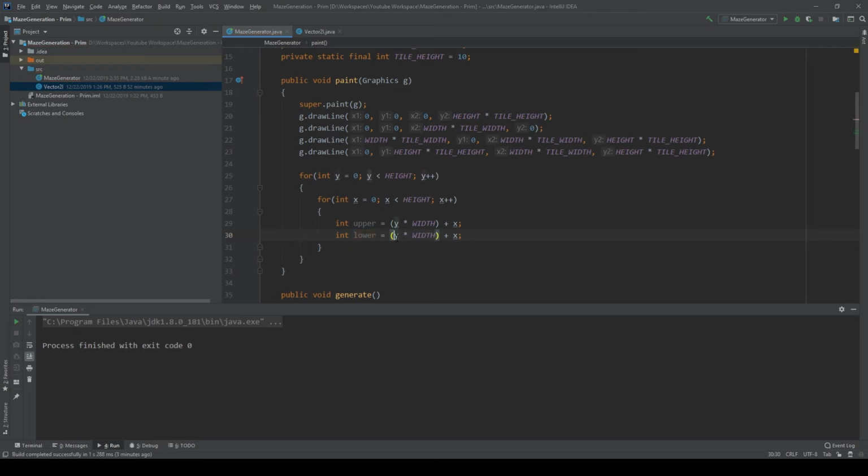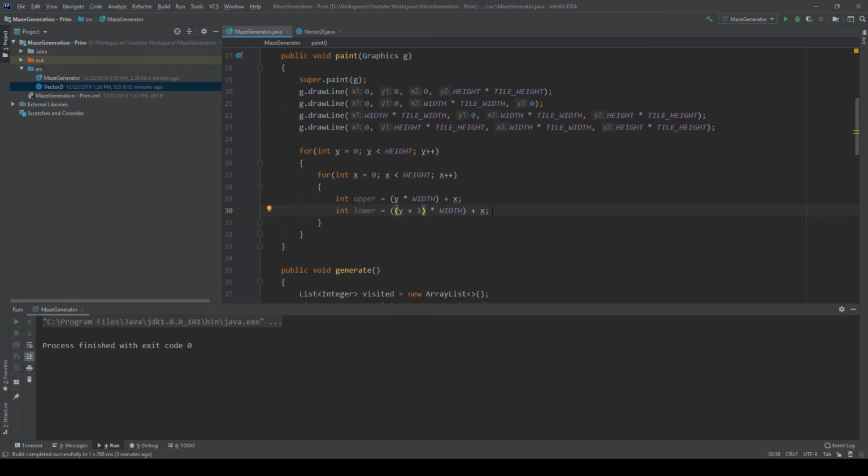However, we're going to increment the y by 1 in order to get the index of the position at the y that's 1 below it. Because remember, our 0, 0 is the upper left-hand corner, so 1 below is actually increasing the y by 1.